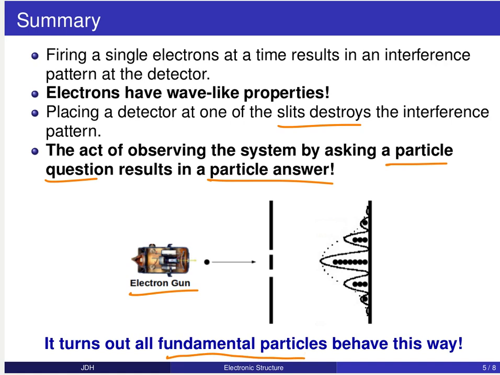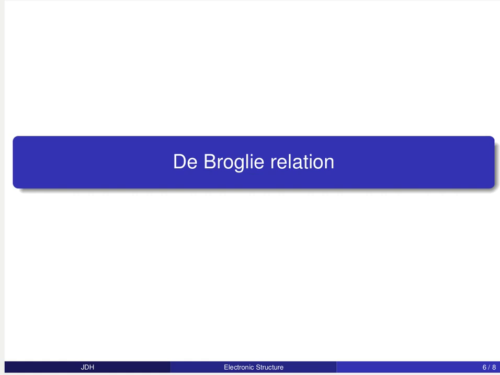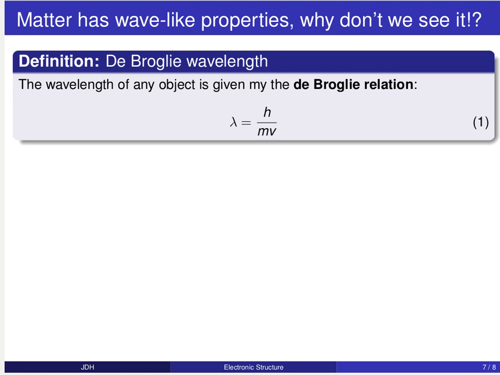Well, if particles behave like waves, then they should have other wave-like properties, for example, wavelength. So that brings us to our final section here with the so-called de Broglie relation. The de Broglie relation essentially gives us a way to determine the wavelength for any object. And it's a very simple relationship. Like a lot of the equations we're seeing in this section, the wavelength of any body, lambda here, is given to us using our good friend Planck's constant divided by mass times the velocity.